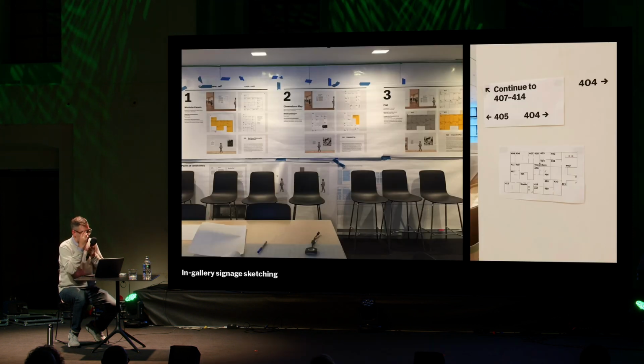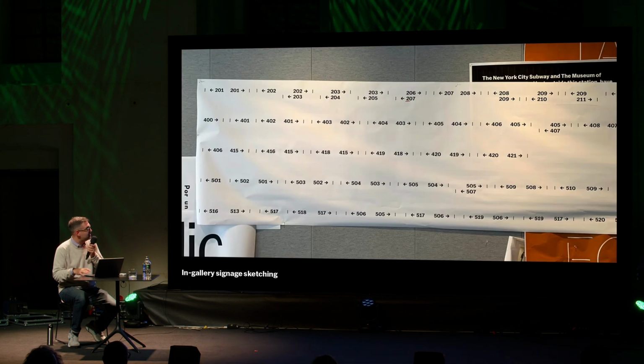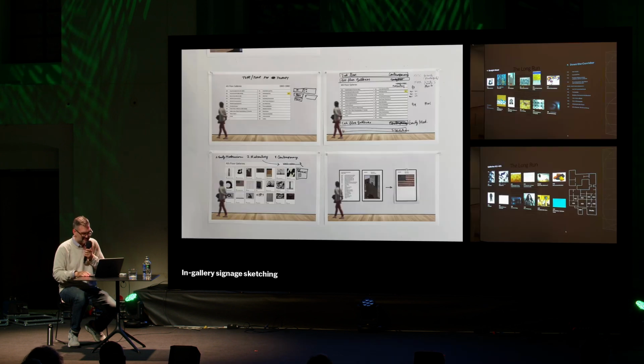This was, again, work done by the on-site materials group to quickly think about what's the best way for all of this signage to come together. This in-gallery signage, as we called it. And this was a moment when I had confidence that we were going to pull it off. I came to the studio early one morning, and a designer on my team had gotten there way before me and had measured the width of every threshold across all of those 5 or 6 buildings of MoMA, and made sure that the type size would be consistent across the entire system. So that made me really happy. That was like, okay, we must be doing something right.